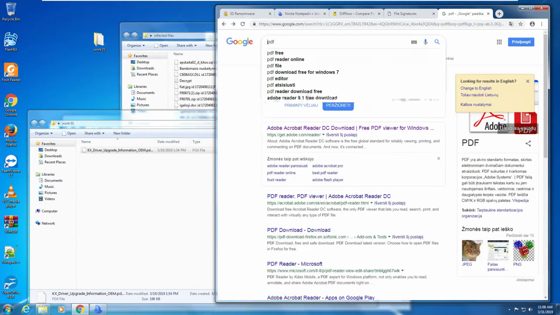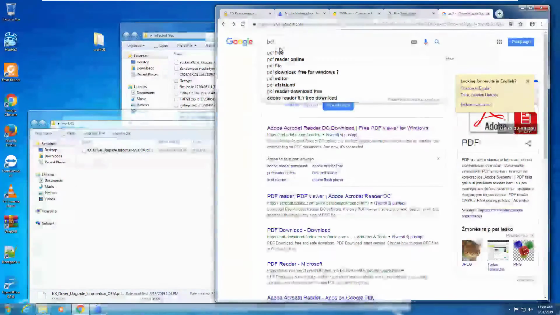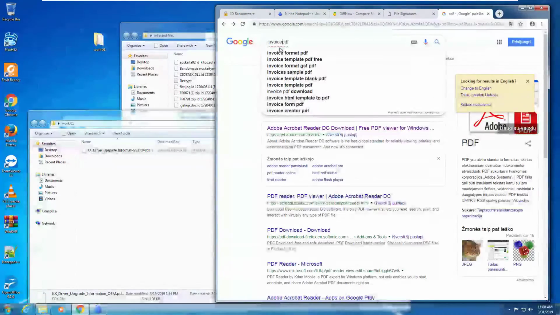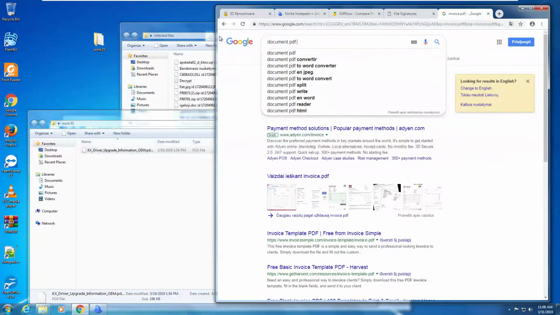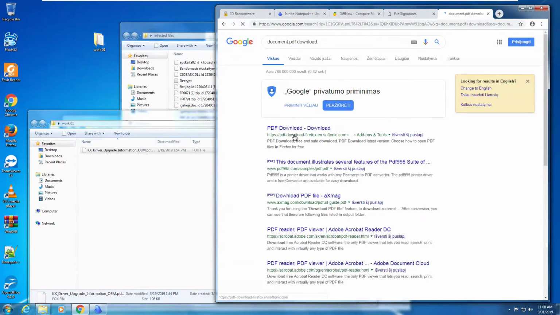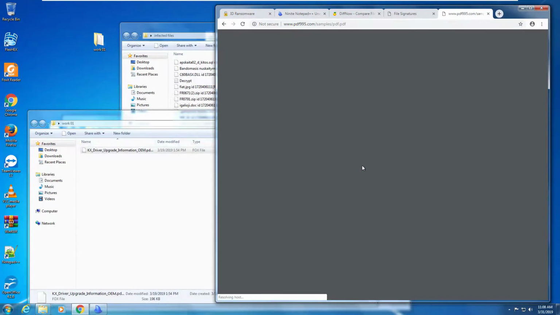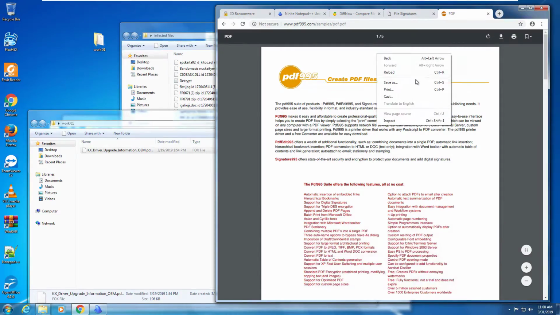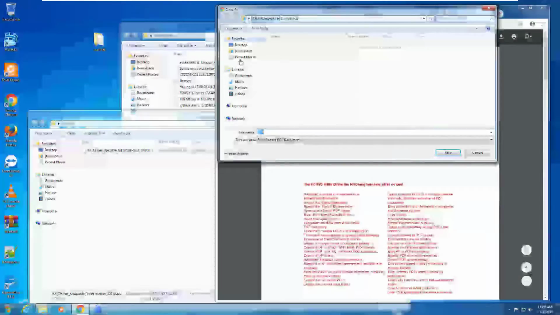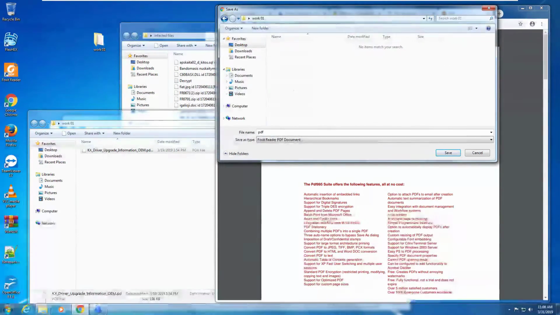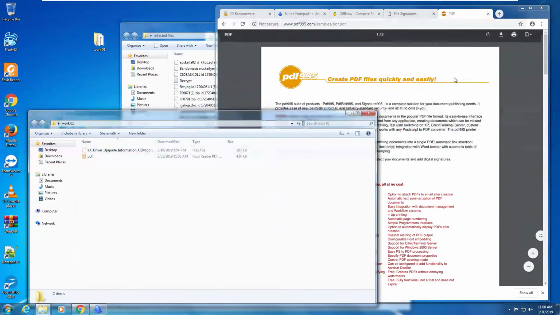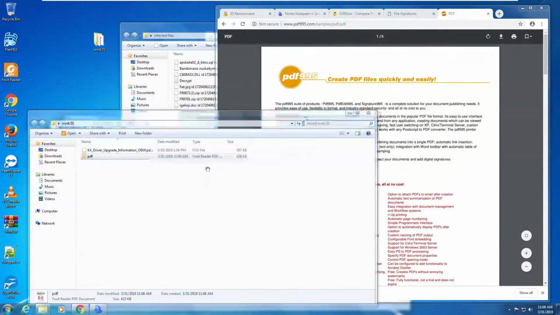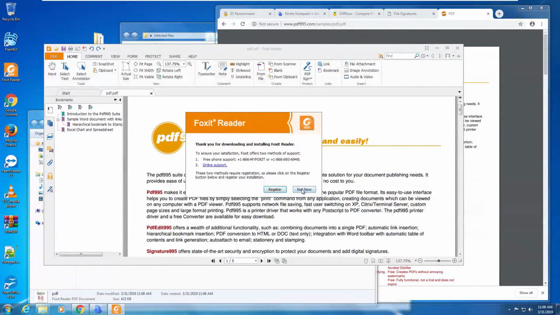Maybe, sorry, not like this, but invoice anyway, PDF, something like that. I see that PDF file, documents, downloads. This is document. Yeah, this is PDF document. I just save it on a desktop on work1. I call it PDF. I have it. Now I just try to open it. It's opening. Everything is okay.